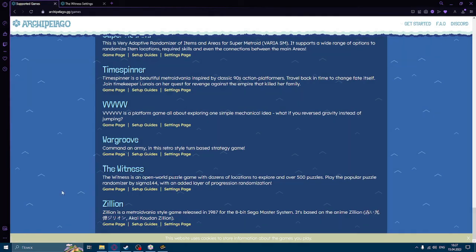And it depends on the game itself. For some games, after creating the room, the host will get access to specific files that the host would send to the players, who need to apply them. That's also usually described in the setup guides for a specific game.